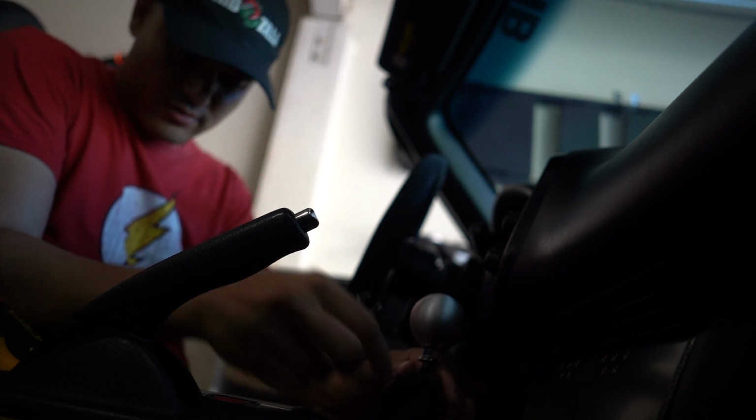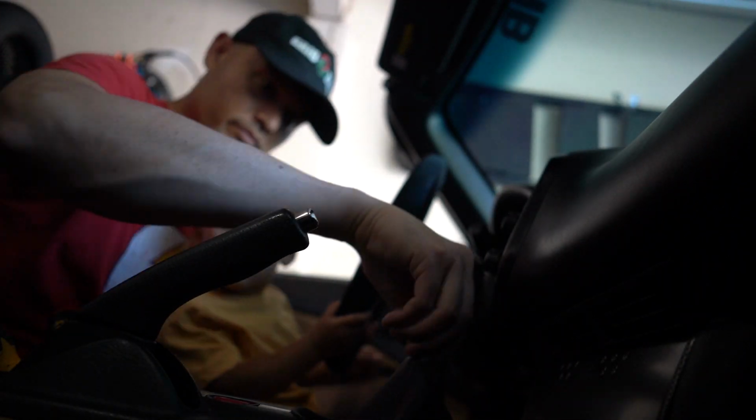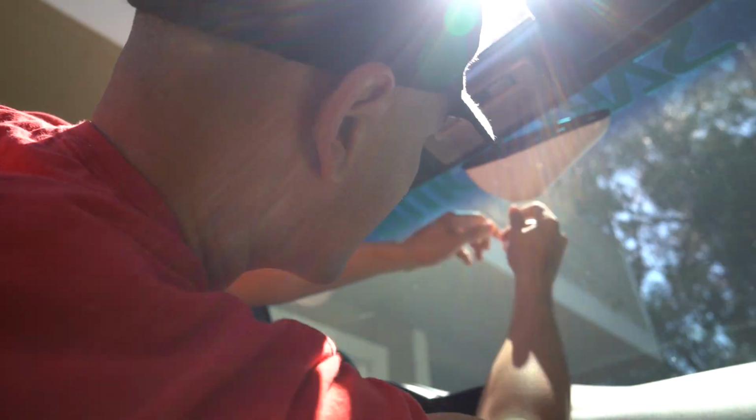All right, so let's start with the shift knob, which should be relatively simple. Lighting's a little better out here. All right, next up is the Renegade rear view mirror. And I almost totally forgot about this guy. I also got the brake button upgrade from Renegade as well. So we're going to put that in right now too.